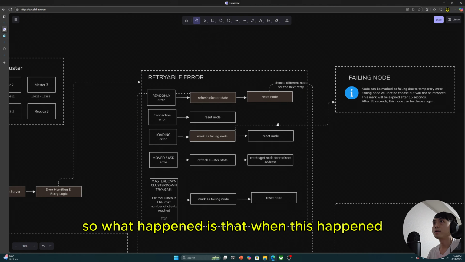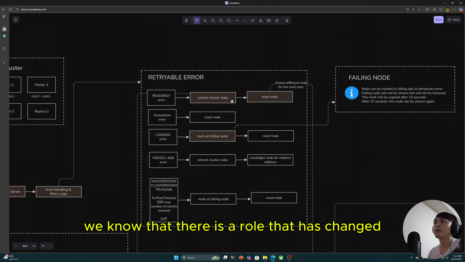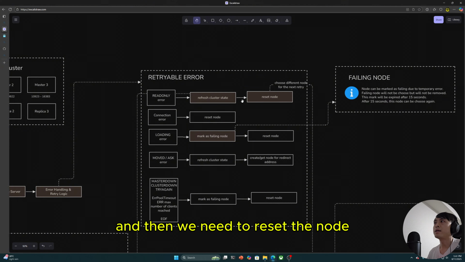So what happens is that when this happens, we will trigger the refresh cluster stats because we know that there is a role that has changed, right? So we need to know the latest cluster state. And then we need to reset the node. It means to choose a different node for the next retry.